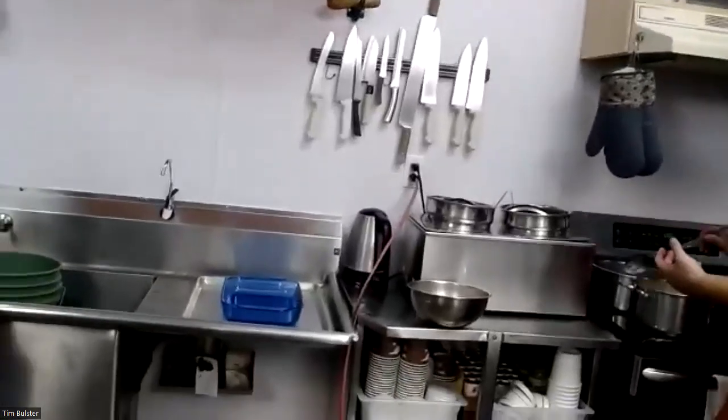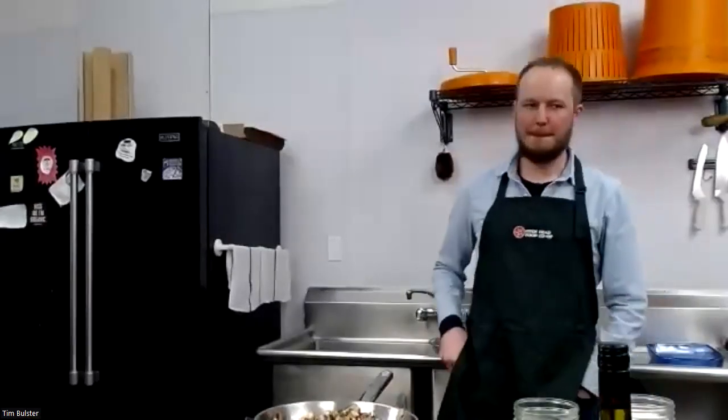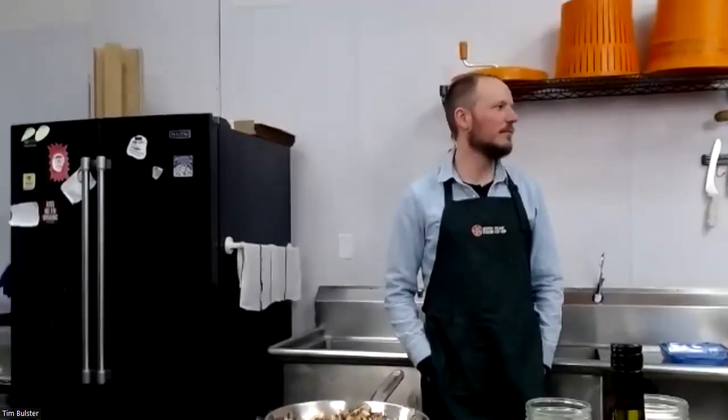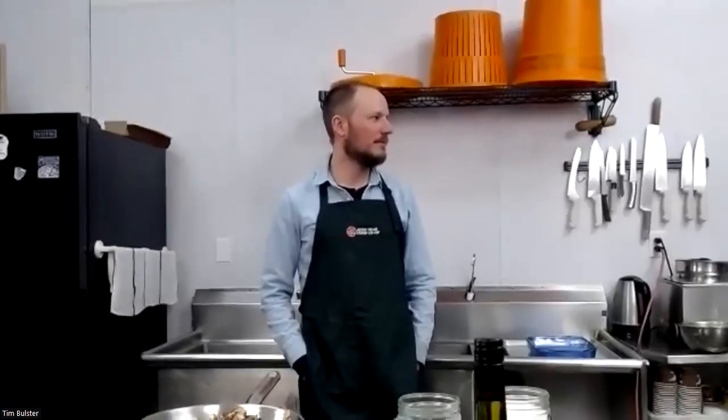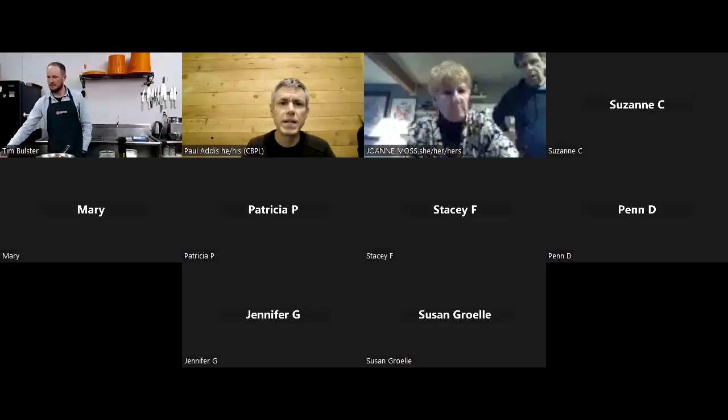If you can stick a fork through it, that's a good sign, and you can also go by color. For potatoes, feel free to squish them against the wall of the pot. If they squish and mash, they're good to go. Everybody catch that? Everybody checking their beets and potatoes?